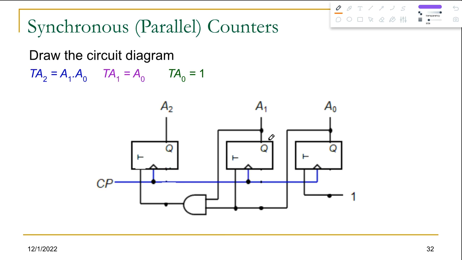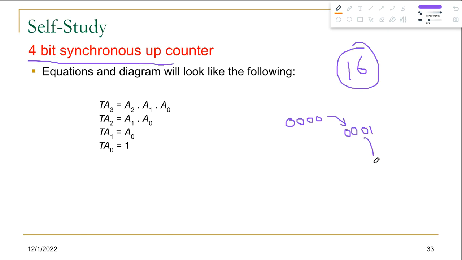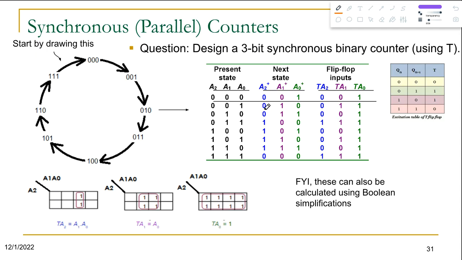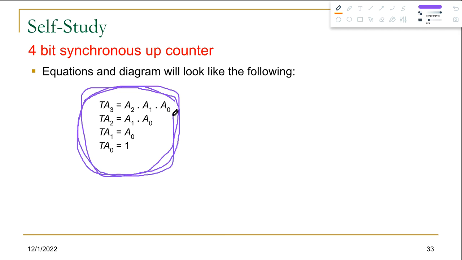Similarly, you can build a four-bit synchronous up counter. For four bits you'll have 16 combinations. The state diagram goes from 0000 to 0001, then 0010, and so on. The diagram and state table are not provided here, but you can build them yourself by following the same procedure as the two-bit and three-bit counters. Once you get the K-maps and the resulting equations, you'll be able to build the full circuit.